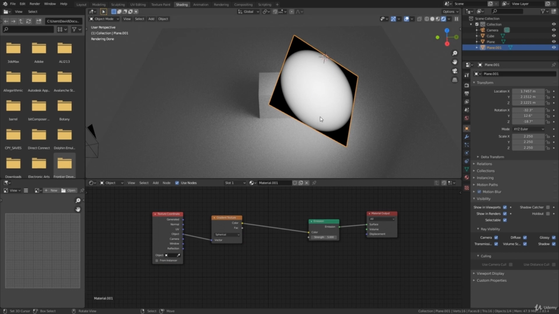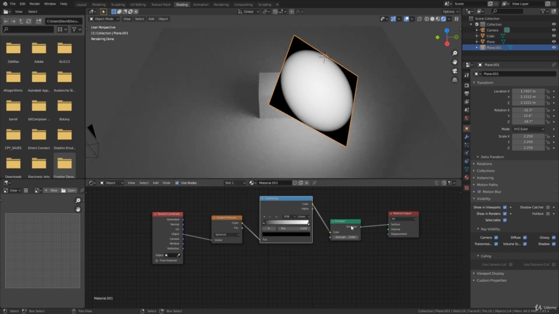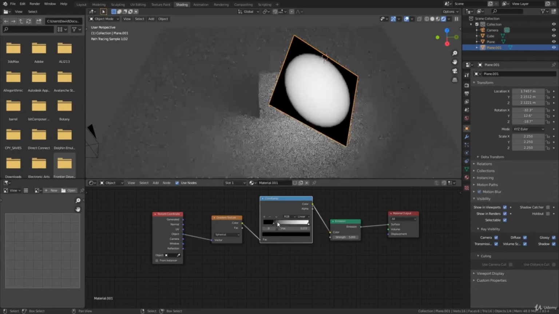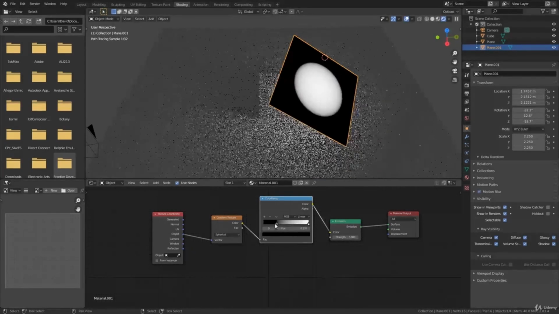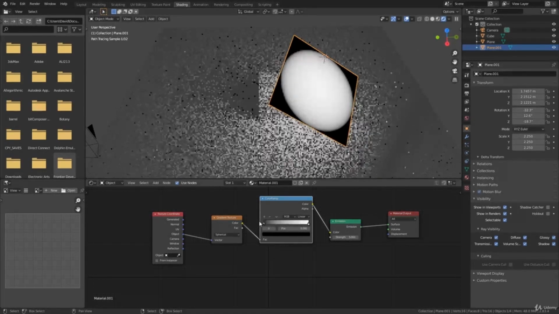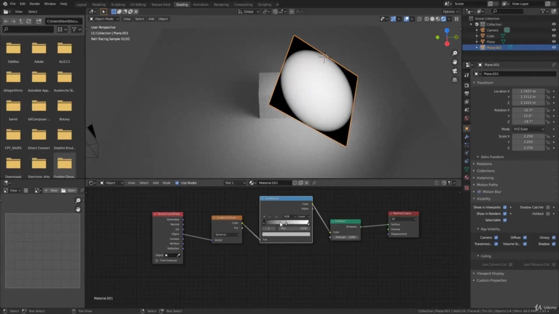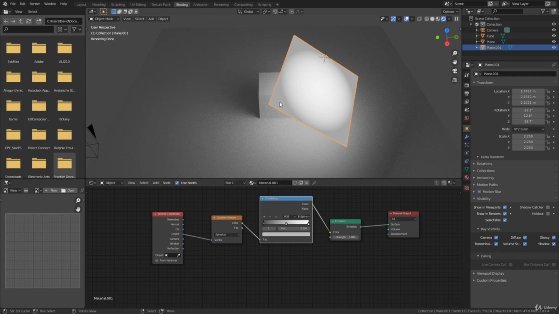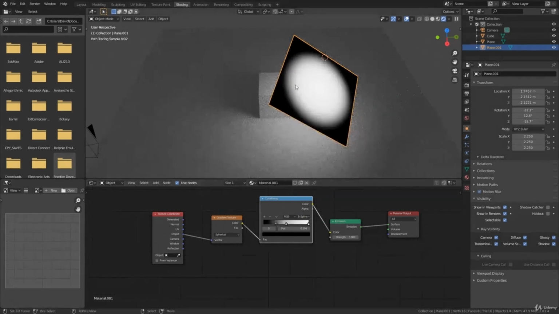If we want to edit this spherical gradient, then you just click on Ctrl A and add a color ramp. Put it in between the gradient texture and the emission node, and here we have a color ramp. So you can move these color stops around and you can see that it changes the gradient texture. So essentially you make it sharper or less sharp, and you can even add extra color stops or remove them. So this could be very handy, and normally I like to put this instead of linear to B-spline. Not necessarily because it changes this color, but more because the fall off between two of these color stops is a little bit more gradual and it looks a little bit better.